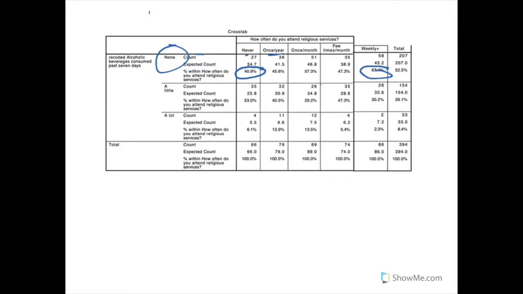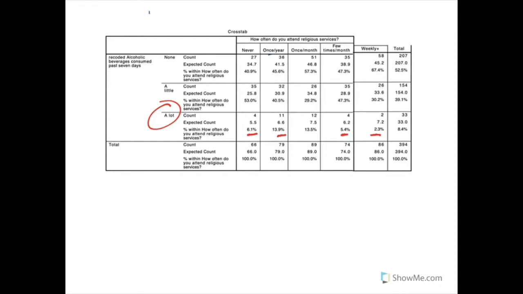And I write a sentence about it. For example, among our students who say that they never go to church, 41% had not drank alcohol. However, for those who went to church weekly or more, over 67% said that they did not drink alcohol. In other words, I just make a simple comparison. And there's no rules here. I didn't have to use that column. I could have used a lot and compared these. These are actually really small percentages because there weren't that many people that drank.